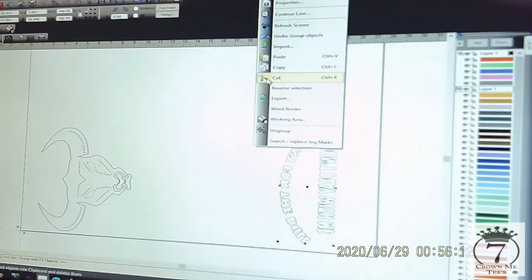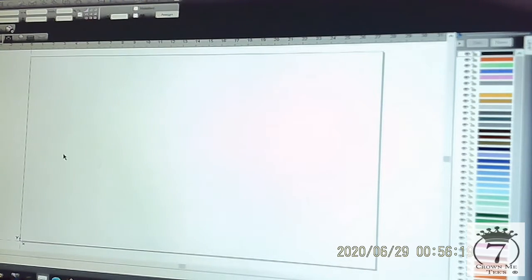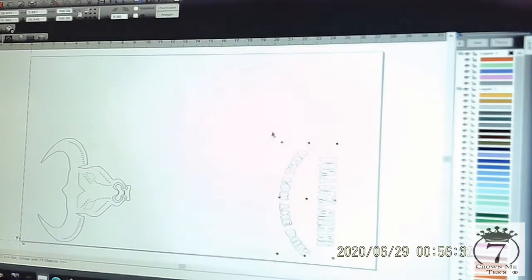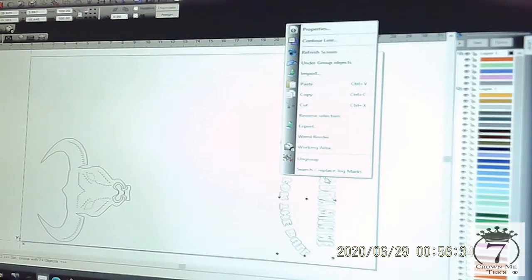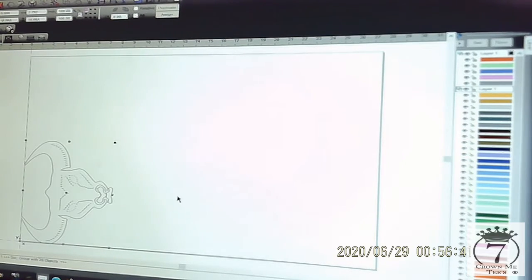I'm going to copy this and send it to another page, another window, paste it, bam, that's there. I can delete that. Now this image is ready to go to the vinyl cutter.